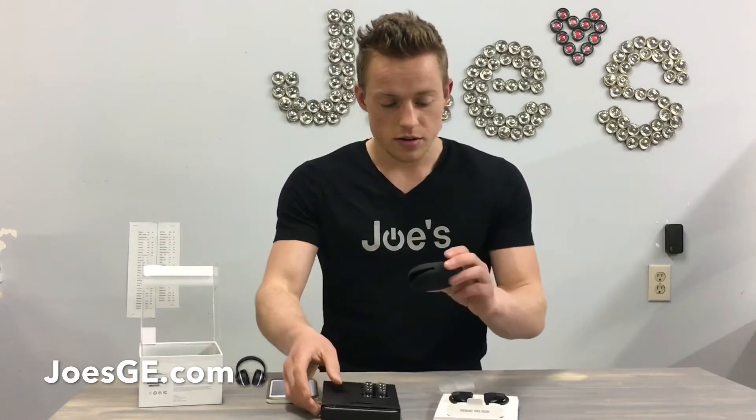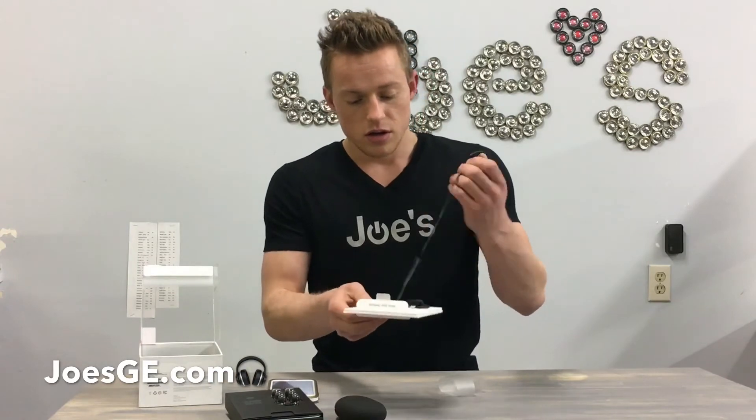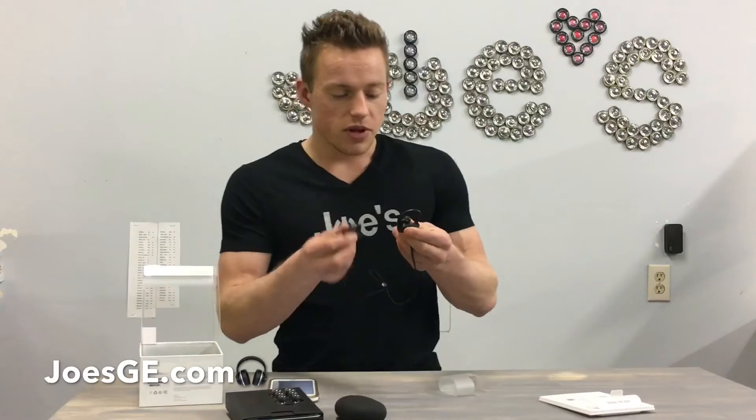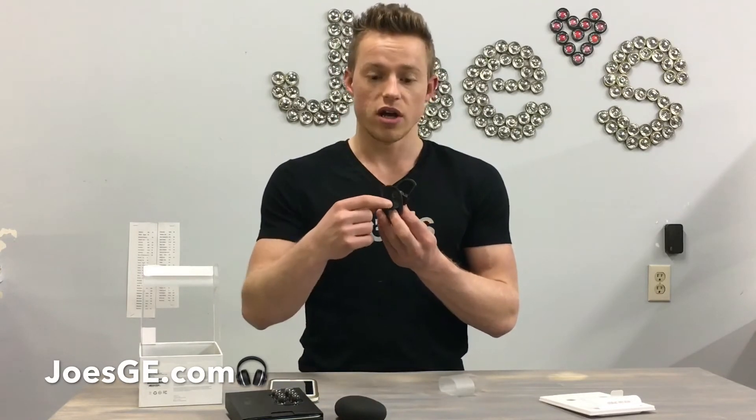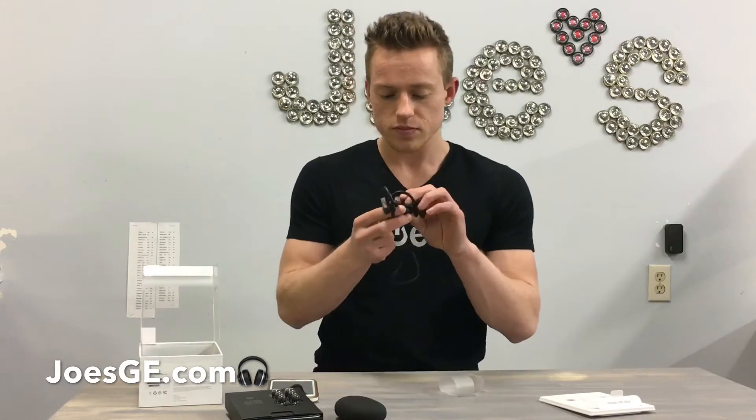In terms of design changes, there are a couple of differences. The actual look is the same and the wire size is exactly the same as well. The main difference is what's going on inside the earbuds — there's a different color plastic circuit board, meaning it's a different board. It has a W1 chip, Apple's design. These headphones have the same battery as the Powerbeats 2 Wireless, but it's way more efficient, giving you almost twice the battery life — going from 7 hours to 12 hours.